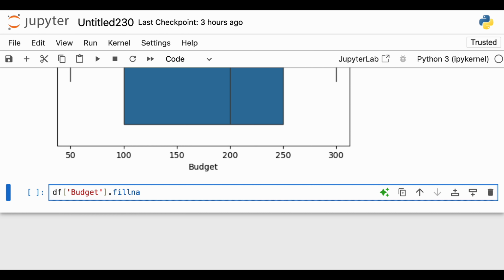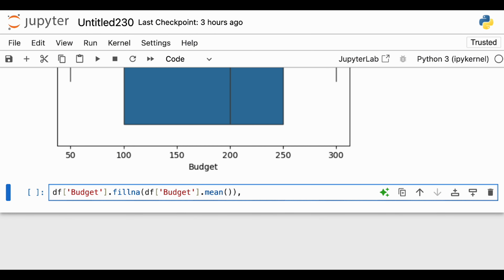It means that we are filling missing values. With what we are filling, it should be df, again you'll enter the budget, and you are replacing it with the mean. So you'll use the dot mean method. It means you are replacing this column with this column's mean value.